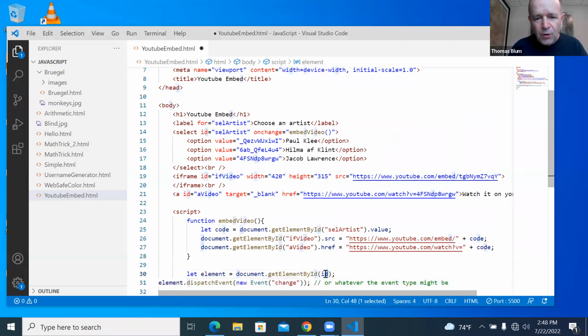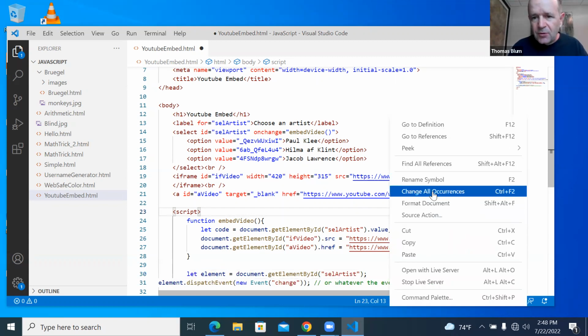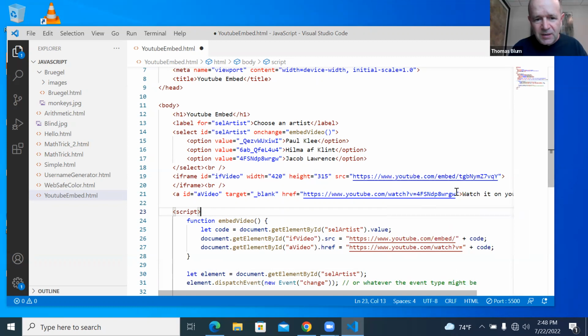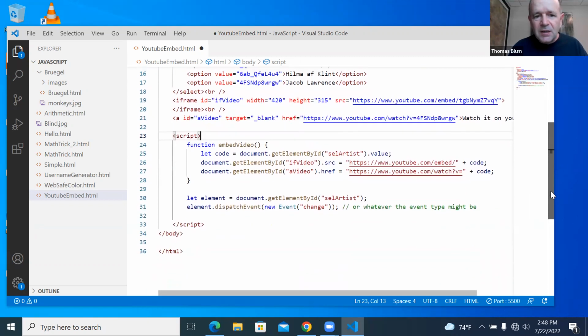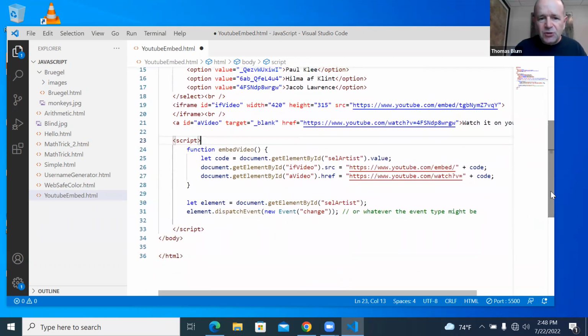And what was my ID? It is the drop-down select, so the cell artist. And then I want to dispatch a change event. So let me format the document, make sure things line up nicely. They seem to.